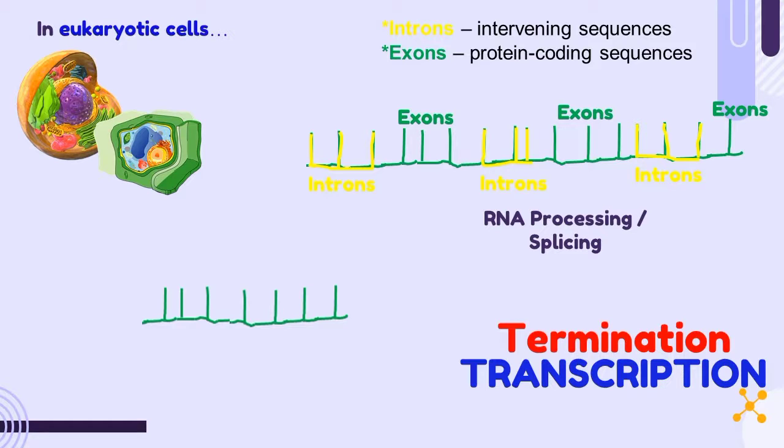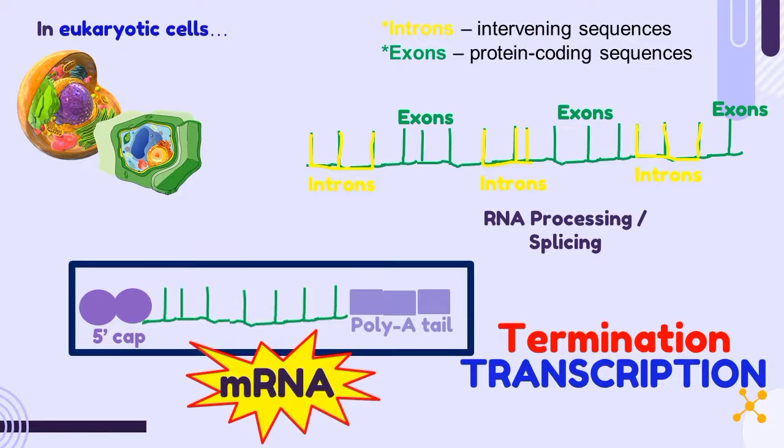And as you can remember, this mRNA will be transported from the nucleus to cytoplasm. During transportation, this mRNA will be exposed to degradation. That's why it needs protection. So special nucleotide will be added to the 5' cap end of this mRNA. And on the other hand, during elongation, poly-A tail is being added to the 3' end of this mRNA. And there you go, you already have your mRNA, which is ready for transportation from the nucleus to the cytoplasm for the process of translation.